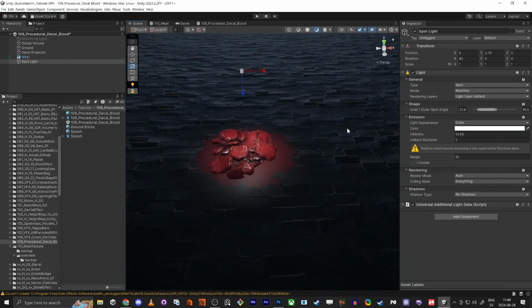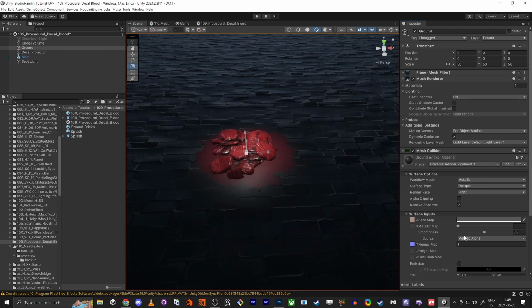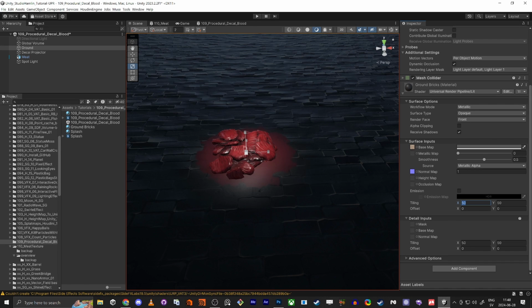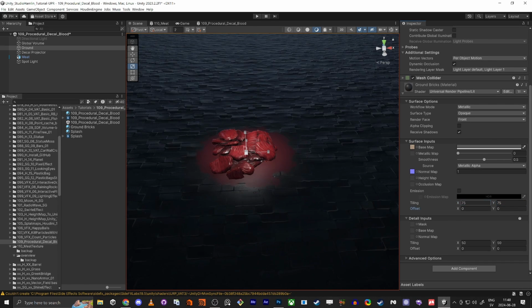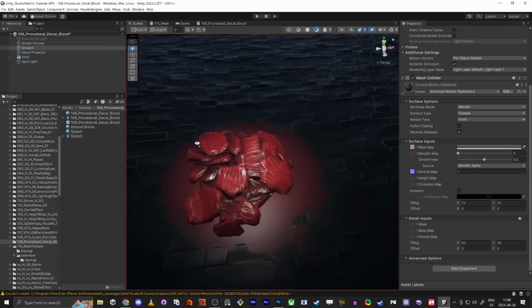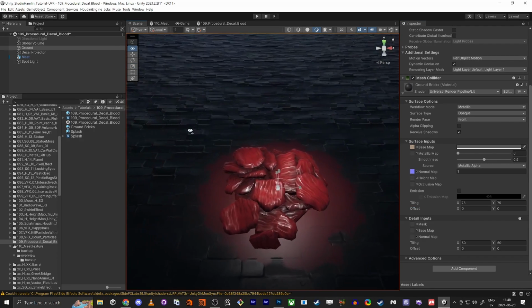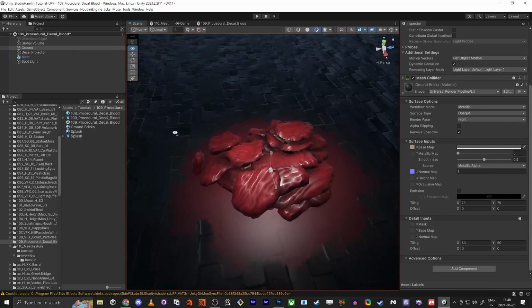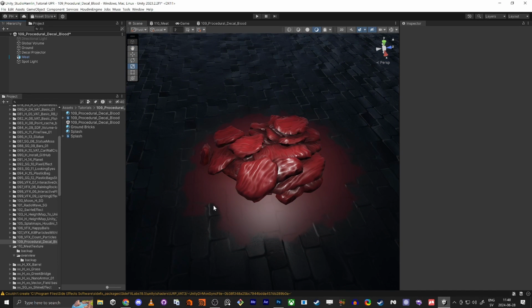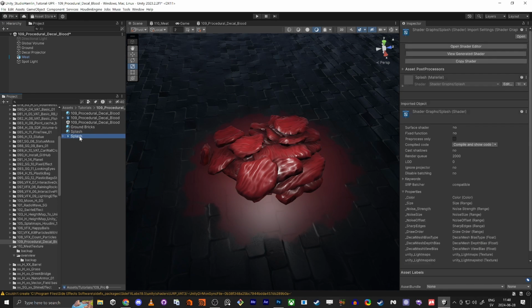So yeah, the bricks I'm going to have a little bit bigger. Like 100 maybe. Yeah. 75, that's good. And also, what do I want to do more? Oh yeah, also the splash.